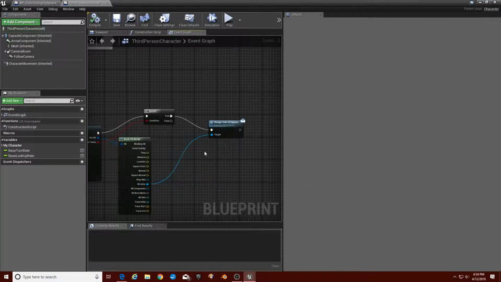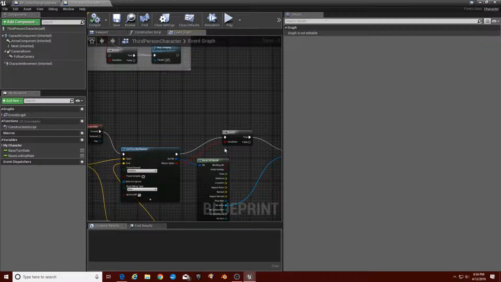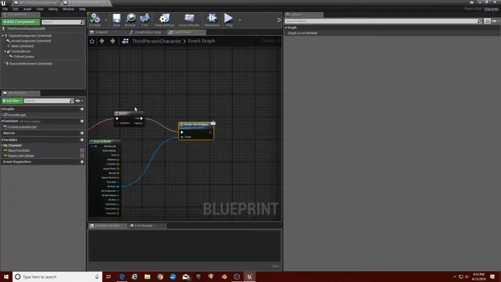It's a message. I'll pull that up, and then I made a branch off of whether or not we hit something. Simple trace effect, and if it did hit something, then we do that on hit after.